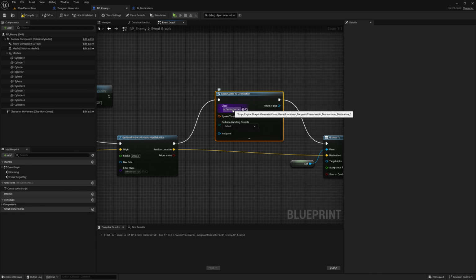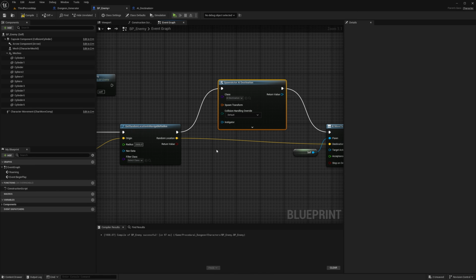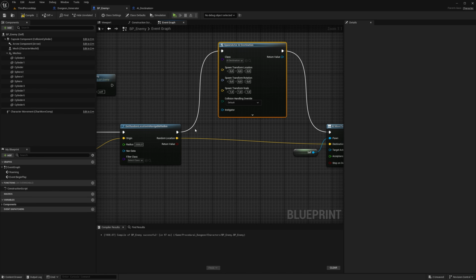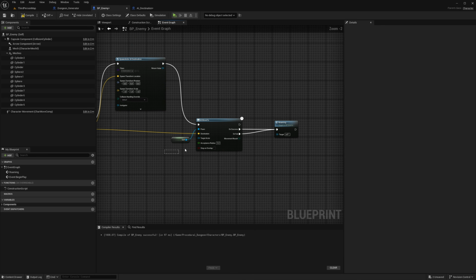We had it already selected, so we could just press the arrow here. So we open the spawn transform by split struct pin. Let's move it up, and then we can plug in the same location result as the AI is going to.